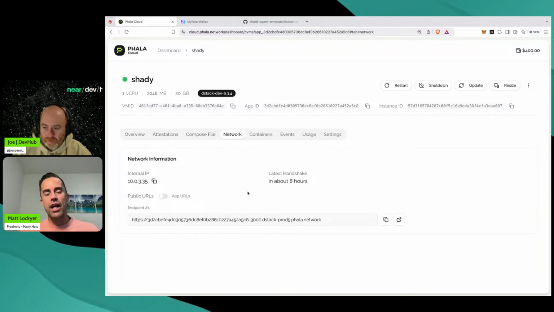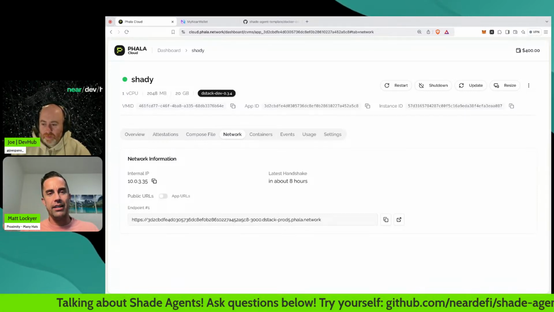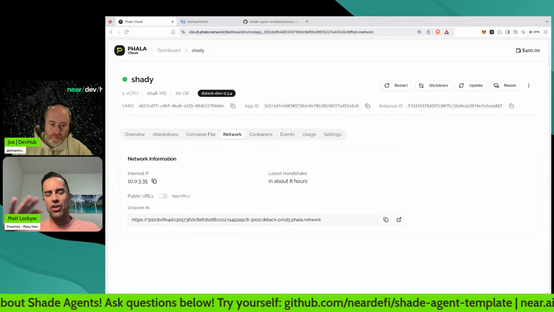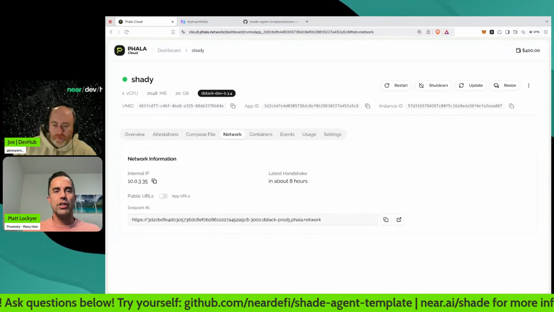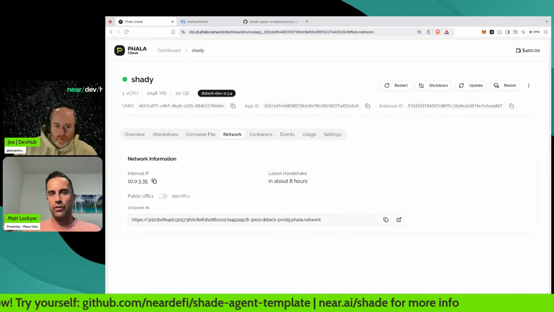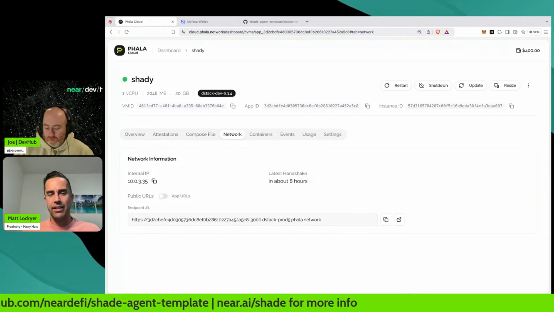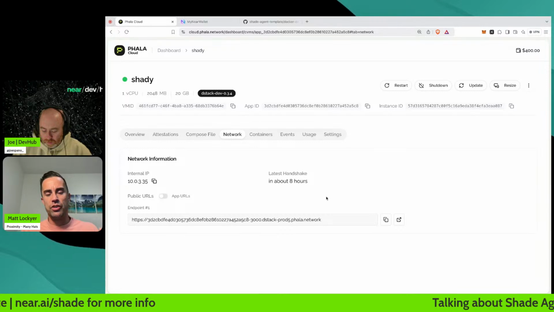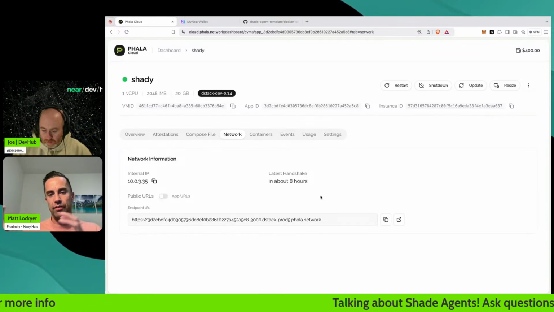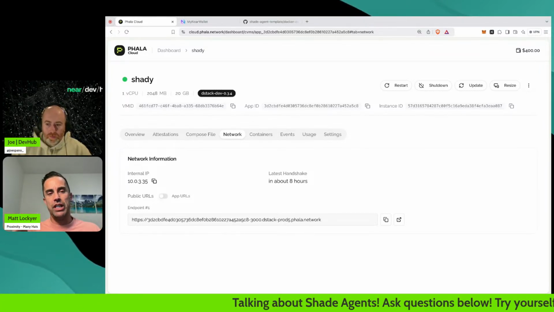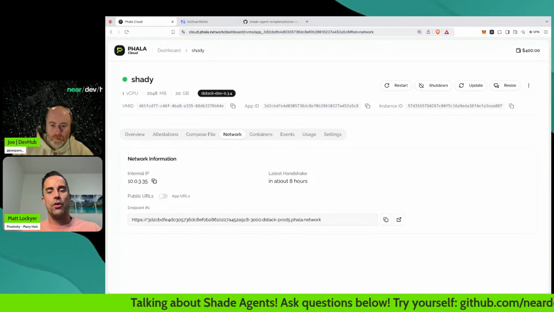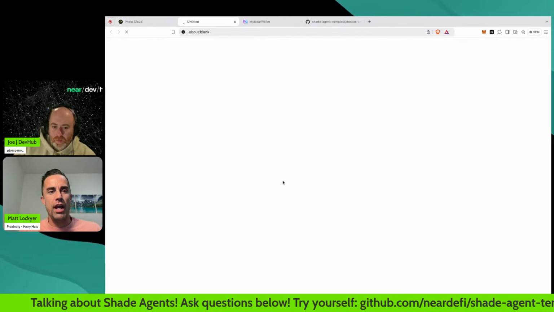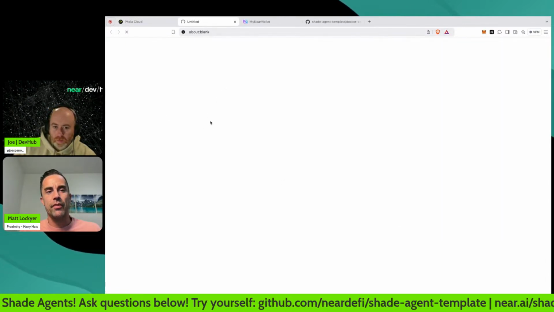So this agent is a Next.js app. It has an API, a Node.js kind of backend, and it could talk to services. If you give it your LLM credentials for some LLM service, it could talk to that. It can do a lot of stuff. But this is just the template. So we're just going to walk through the core piece of registering this particular worker agent in the smart contract that we deployed.